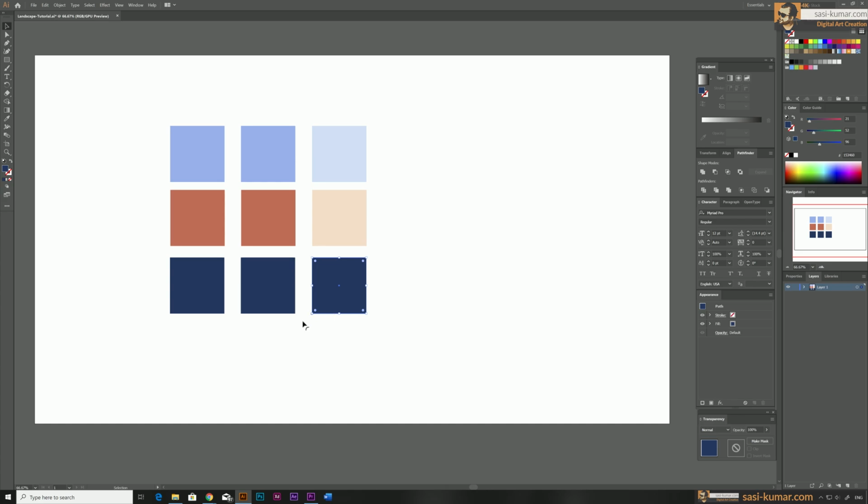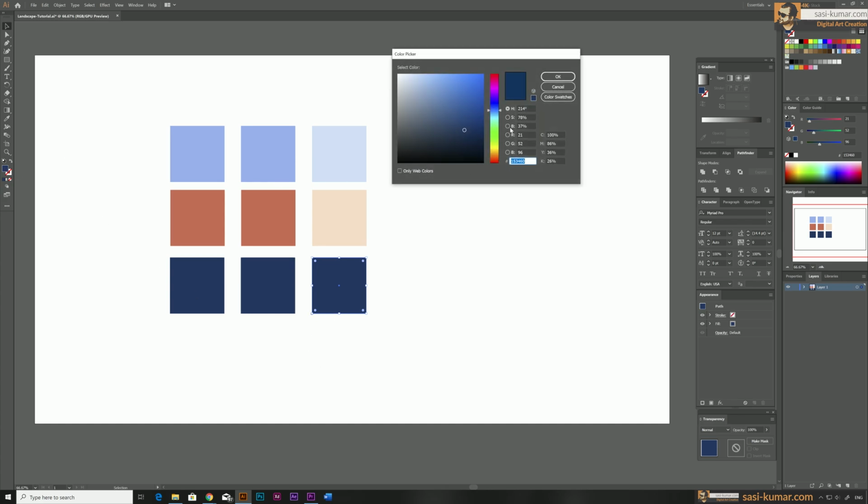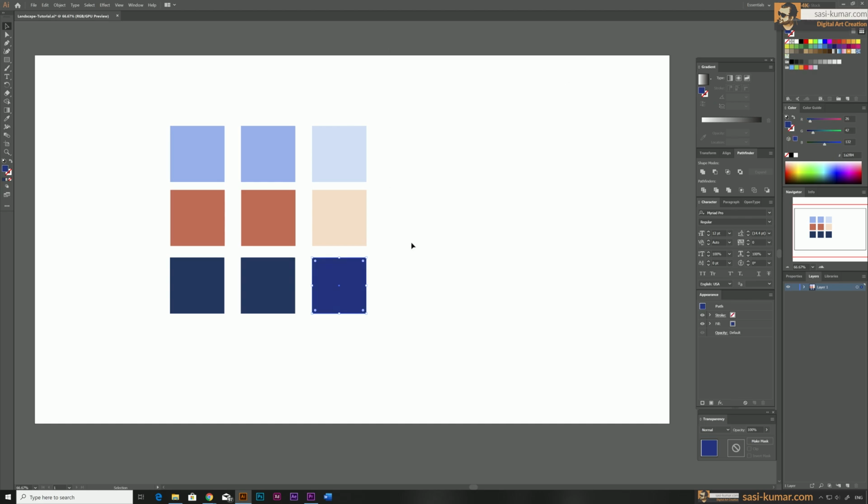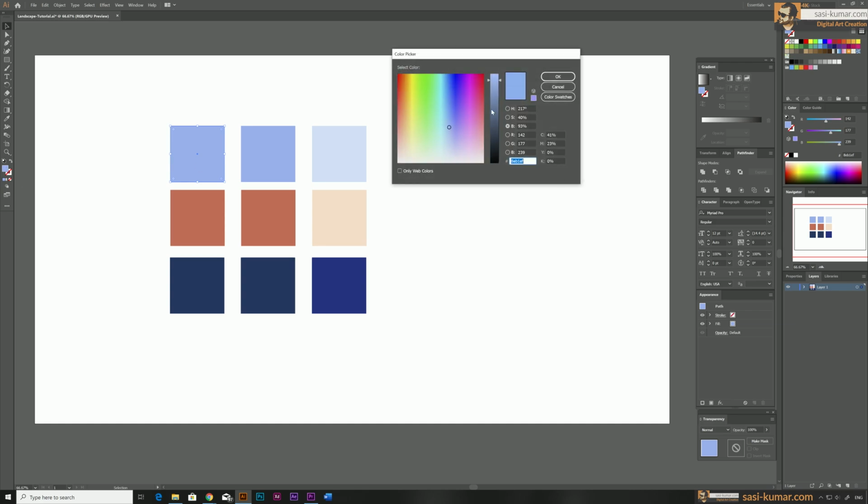And this one is going to be, maybe we can play with the brightness from here, maybe a little bit lighter. And yeah, so this is going to be our lighter tone, and this is going to be our darkest. And this time it will be somewhere around here.